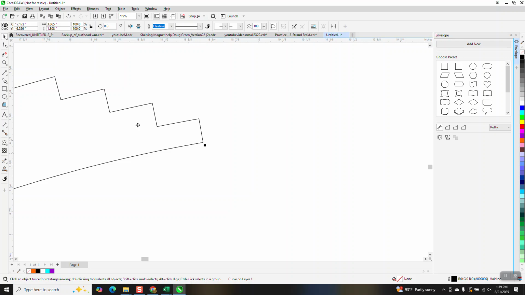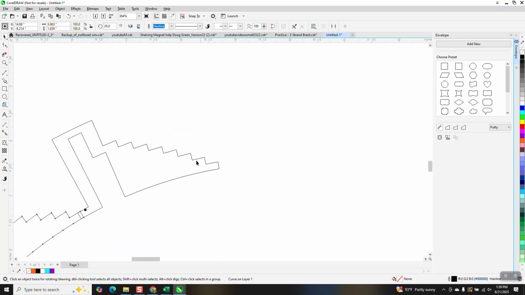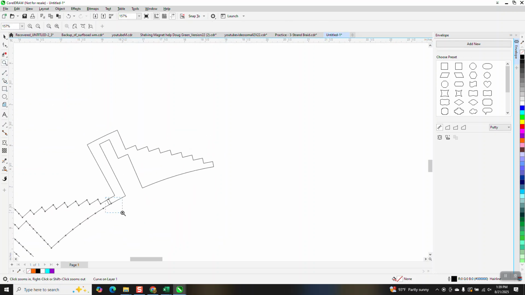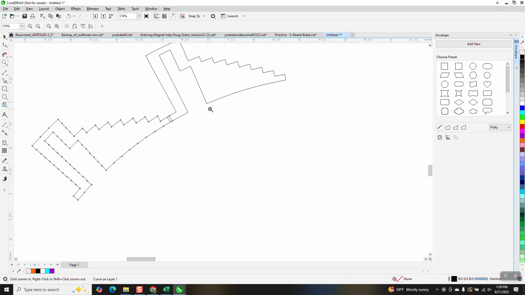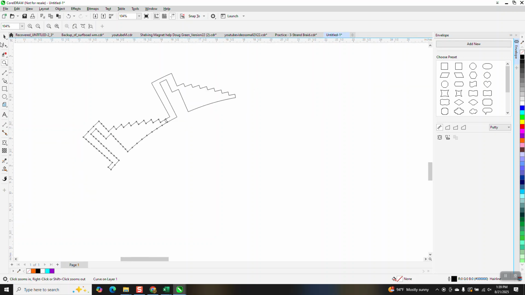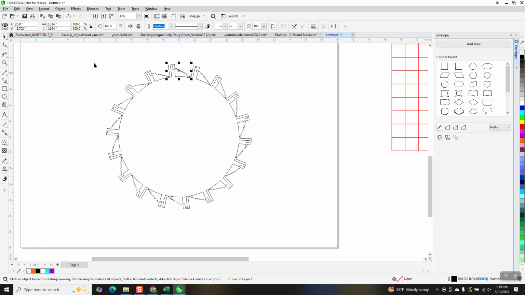Control D, Alternate C, and I'm just going to have to go 20 degrees. Let's see how they match up. Because we altered that line on the second one, now it's going to continue that good line. Control D, 40 degrees. Most of the time they will match up. And this matched up perfectly. So you always want to do the second one and then use it as your model.